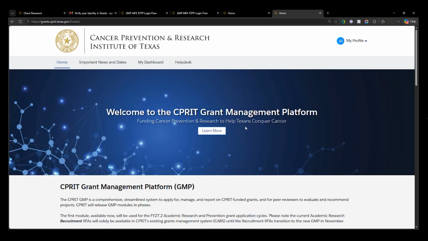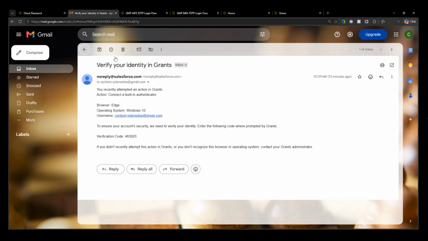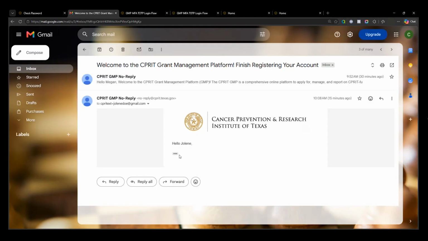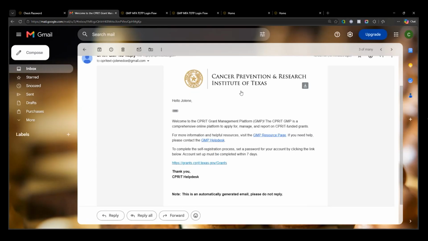The one thing I do want to note is that what I showed you today is if you are a completely new user within the GMP. If you are a migrated user and registering on Monday, August 17th or Tuesday, August 18th, you will have a slightly different experience. What you are going to see here is an email that is similar to what we just saw here. However, migrated users that are associated with organizations that have been migrated from either CGMS or CARS will receive the same welcome email to claim your accounts and set up your passwords. Please make sure that if you are a migrated user, you are checking your inbox for the welcome emails before completing the self-registration process in the system.